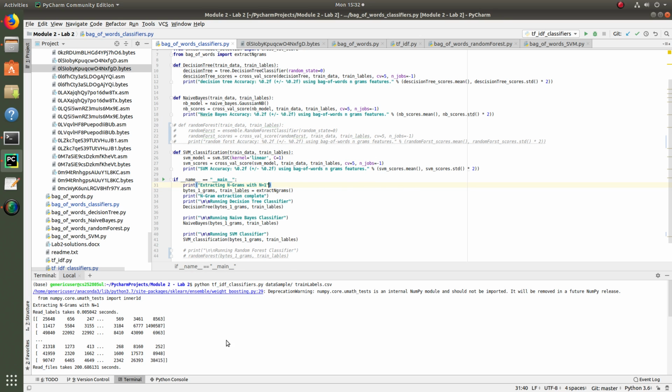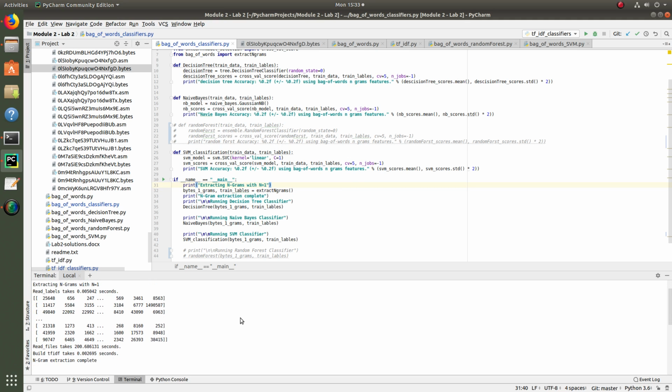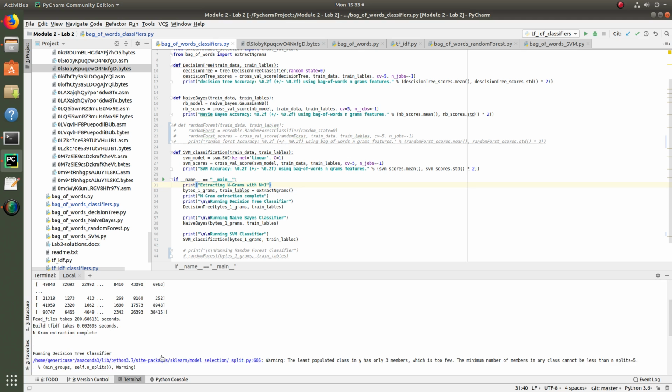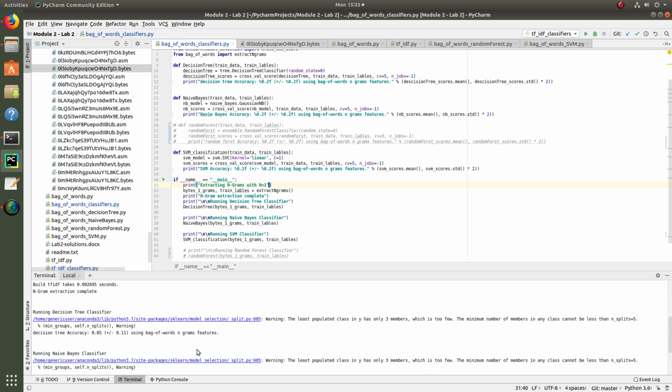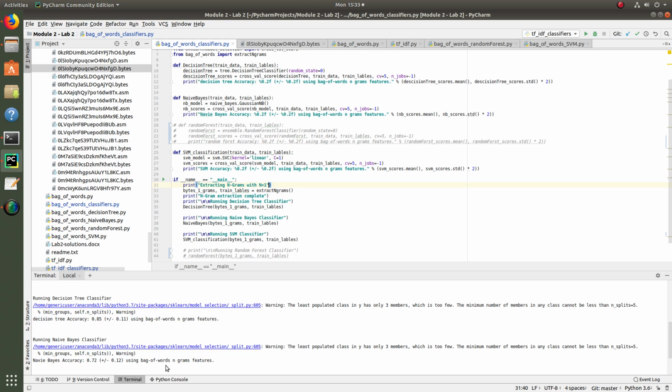So now that we ran the program, we can see the result. If we go here, we can see that the decision tree has an 85% accuracy, plus or minus 11%, which is the margin of error. We can also see that the naive Bayes classifier has 72% accuracy, which is less than the decision tree accuracy.